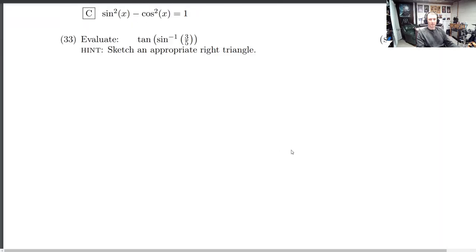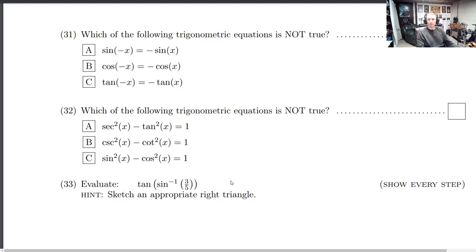Question 31, 32, and 33 is the last one. Which of the following trig equations is not true? Okay. Sine is an odd function, which means if you have sine of negative x, it's equal to negative sine of x. So it's not this one. That one is true. Cosine is even, which means when you plug in a negative of something, you get the positive of the cosine of the positive of that something. Cosine of negative x equals cosine of x. It's even, so it doesn't matter if you plug in negative or positive of your angle, you get the same thing out. So clearly we found the incorrect one already.